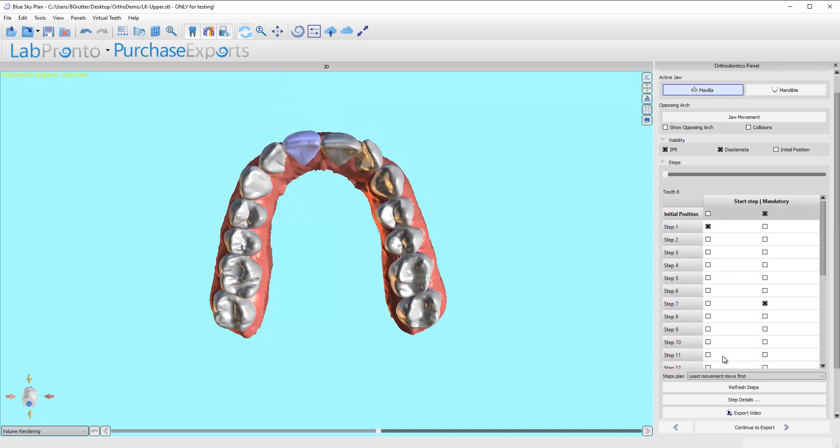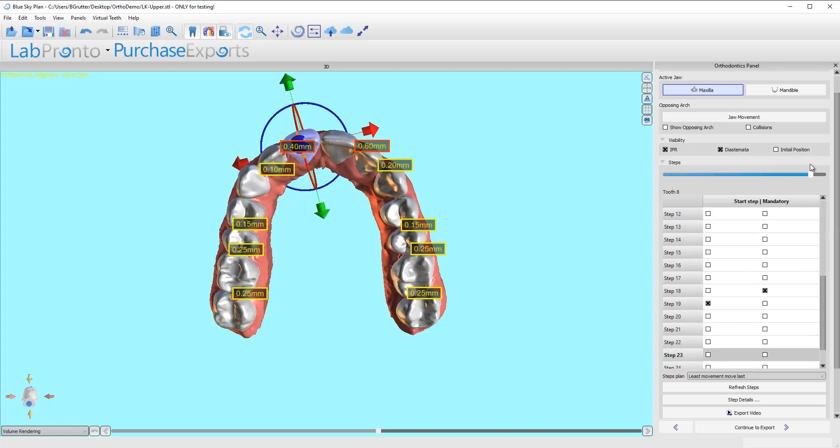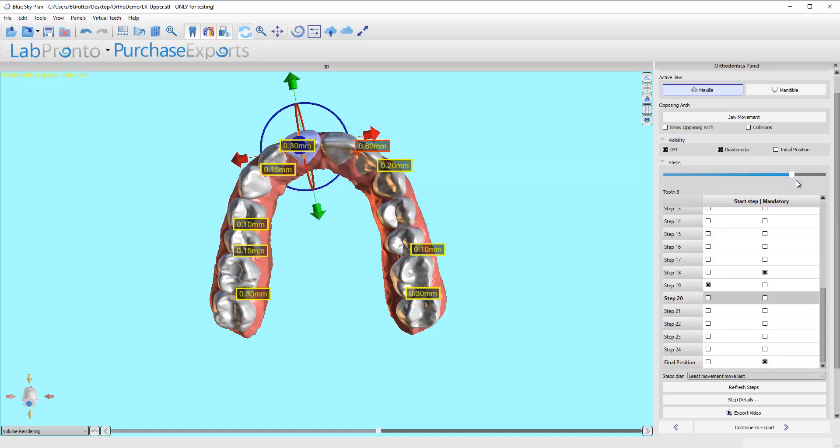You kind of pick which one you want, and in this case I actually like this one more because I'll tell you how to fix that. Everything looks pretty good within the same confines. What we're looking for is to make sure that the numbers don't exceed these numbers by much. I don't care if they exceed them by 0.05 or even 0.1 because plastic's flexible. I'm not too worried about that, but I don't want it to be much bigger. This 0.3 is a little iffy, but there's less than over here, so this tooth can nudge that way a little bit. All in all, I'm okay with those posterior teeth. It's just those two front contacts that really has me thinking maybe we could do this a little better.